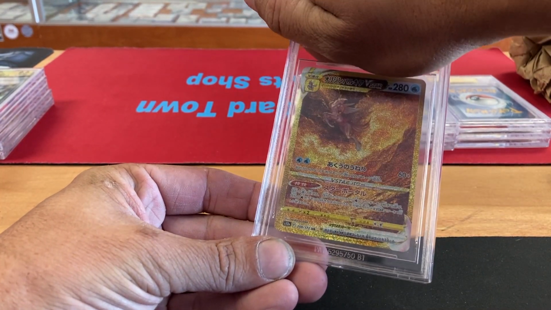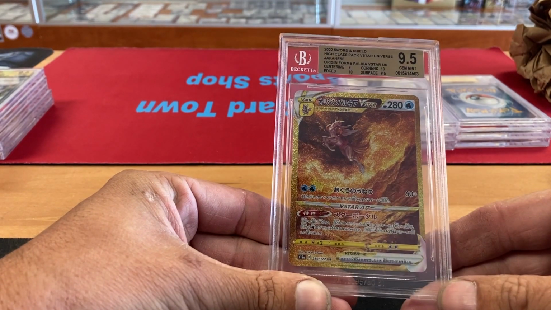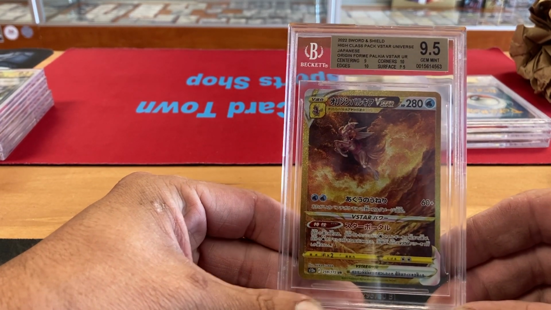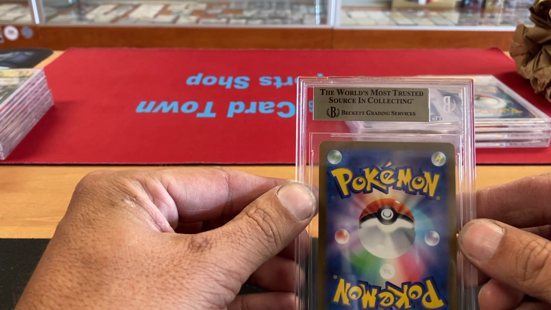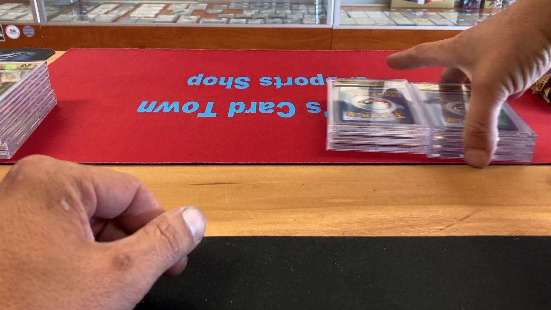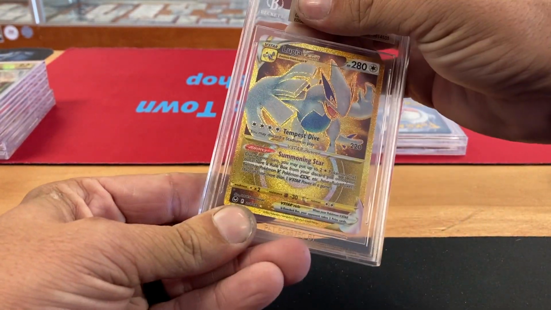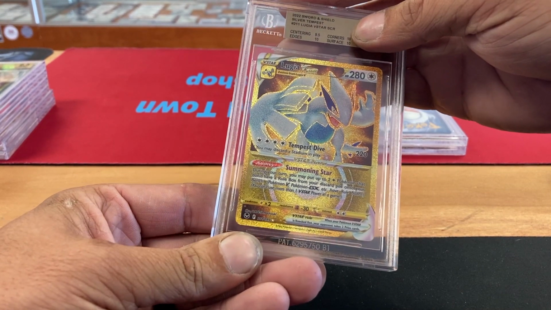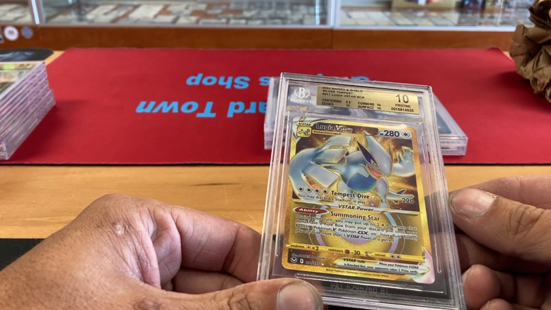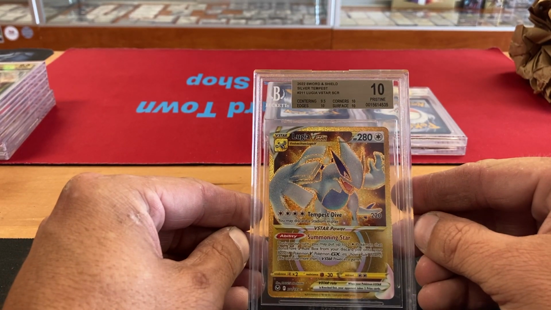So is this the one that was wicked off center? Or one of these was off center. I sent two of these in. It was a 9.5. Way to go, Beckett. Surface. 5. I think we're out of black labels. Lugia V Star. What? 0.5 off from that. You got two almost black. Oh man. That would have been really nice to have.